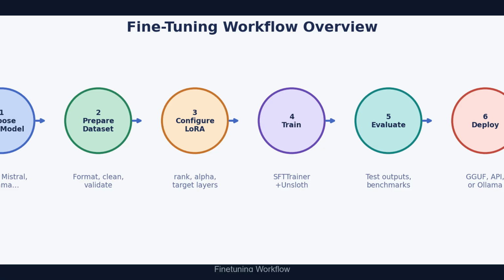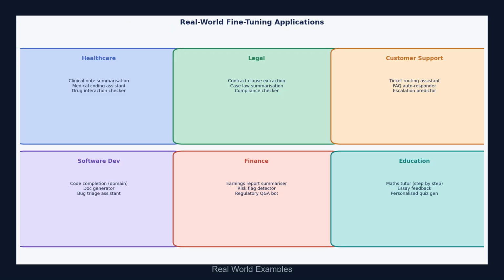Each lesson in this course maps to one of these stages. By the time you've completed the full sequence, you'll have walked this entire pipeline end to end with a real model on your own hardware. This diagram extends the use case map across 6 sectors, and the breadth here is intentional. It's meant to help you locate your own project within a space that's already proven.